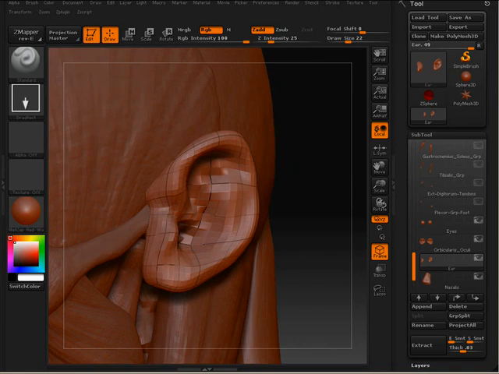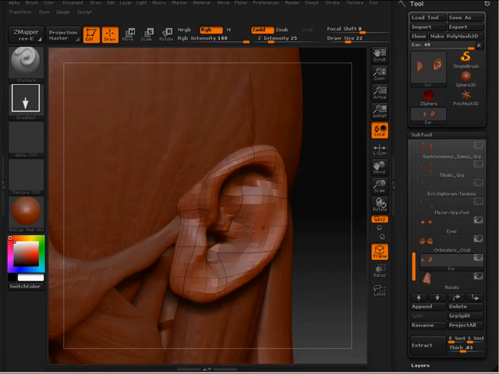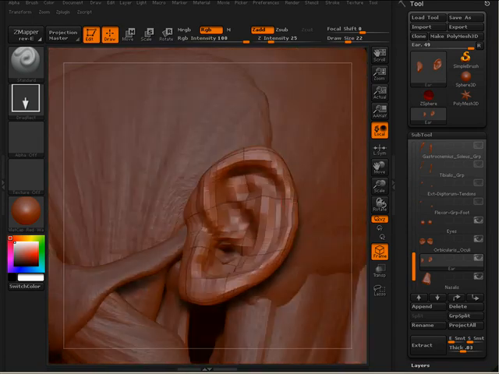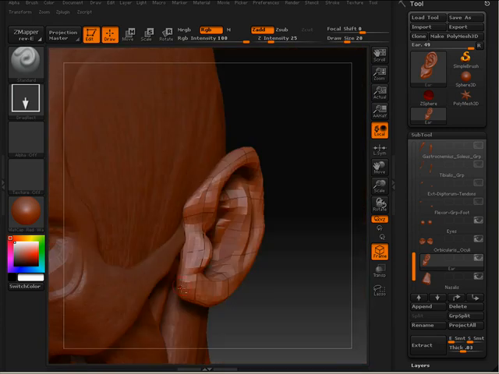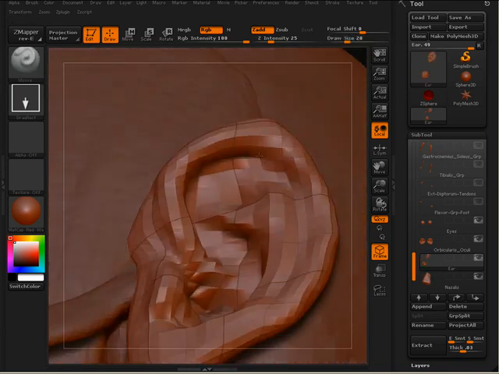Alright, and come back in and just start to block in these shapes again. Really, I think of the ear in these two major shapes, that helix, that outer ring to it, and then that antihelix, that Y-shaped form that comes around right there on the inside. And really, those two tend to meet towards the bottom down here at the lobe as they wrap around.